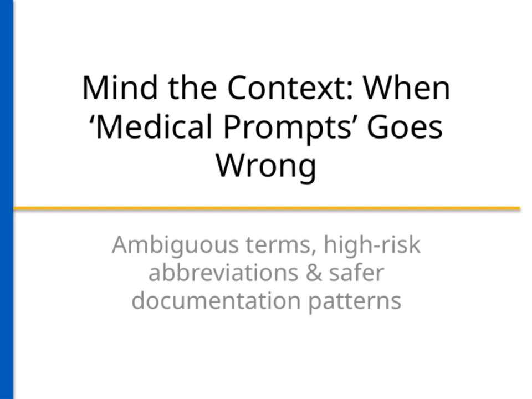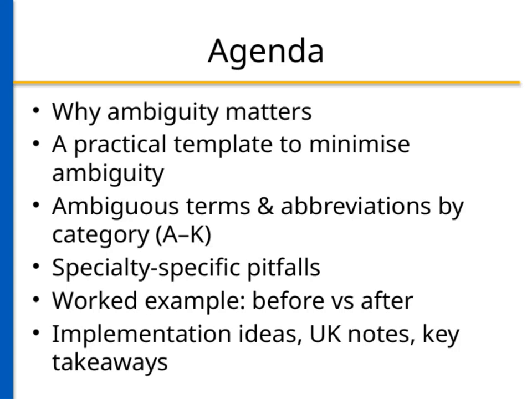Let's get started. On this slide, we're diving into why ambiguity really matters in our work. Essentially, unclear language can lead to misunderstandings, errors, and even safety issues, especially in technical or complex settings. That's why having a practical template to minimize ambiguity is so important. It helps us communicate more clearly and effectively.